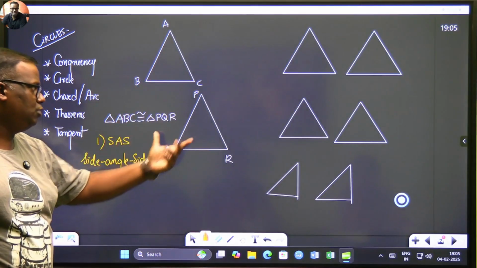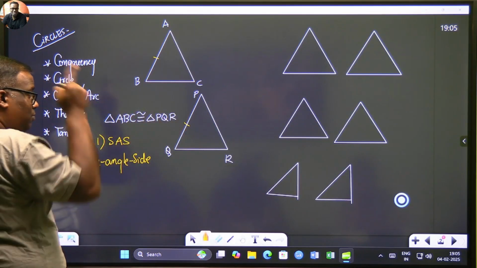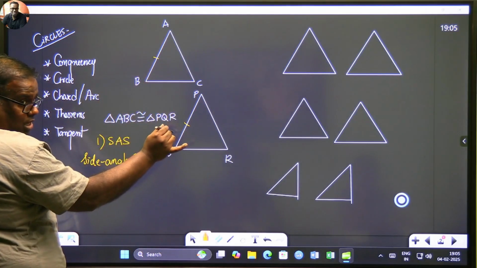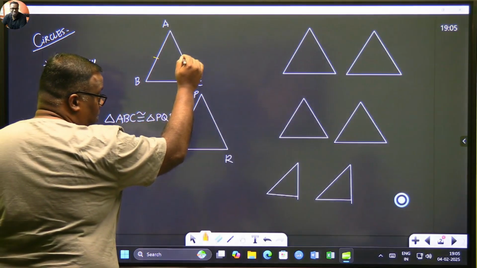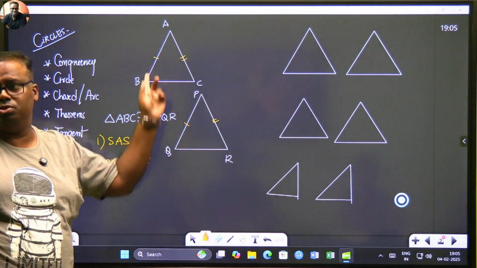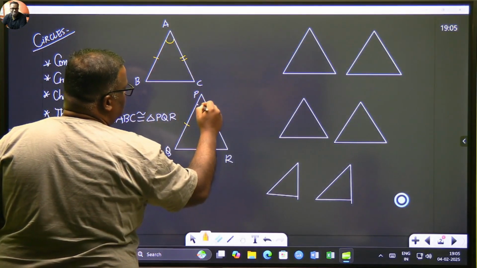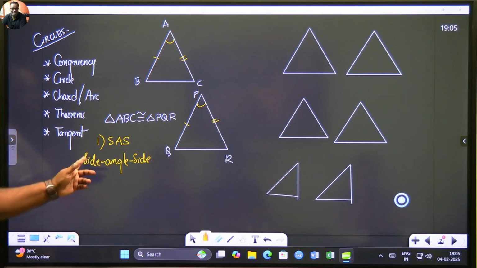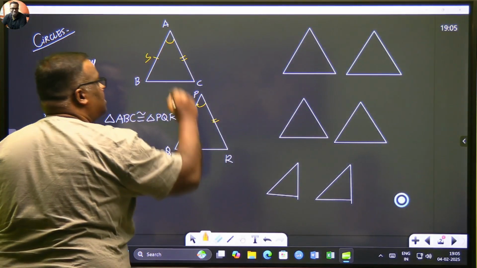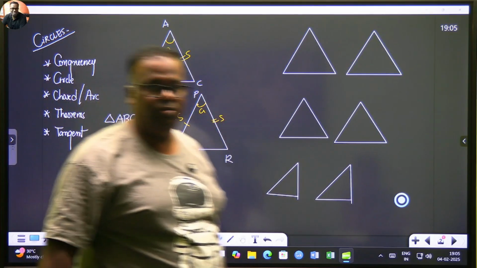Two triangles are said to be congruent if two corresponding sides are equal. Look at me because these things will come to you. This is getting recorded. If two corresponding sides are equal, look at the mark that I'm putting up, which means the measurement of this side might be different from this side. Two scalene triangles, two sides, and the angle included between them are the same. This is called SAS. Congruent. Have you understood?